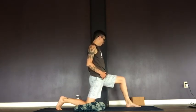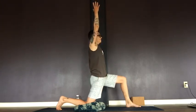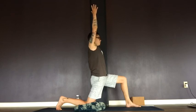Left hand goes to the left hip flexor. Right hand comes up. You're going to reach up and over to the left. Roll the shoulder onto the back.